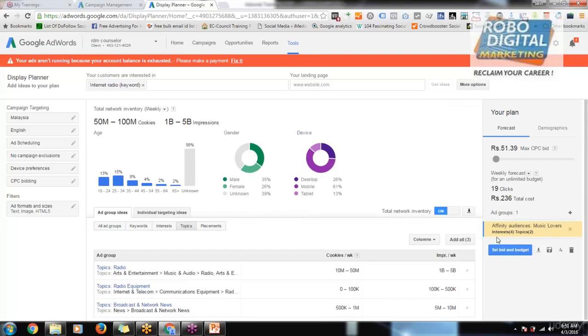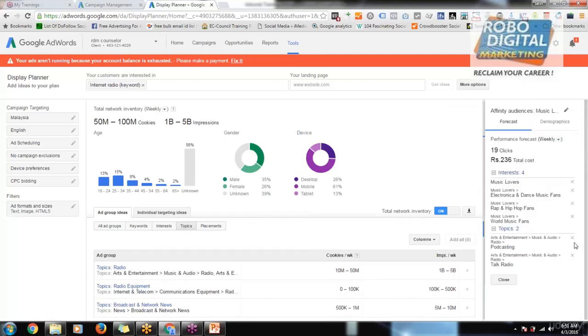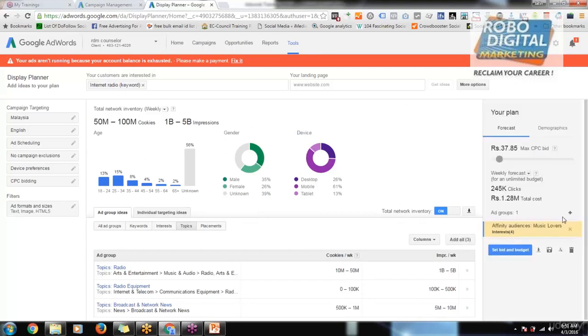If you do not want to mix topics and interest, you can make 2 ad groups, the way we have created in the search ads. That first one was interest based. Now the other ad group was topic based.